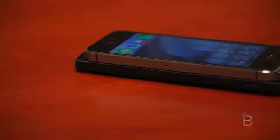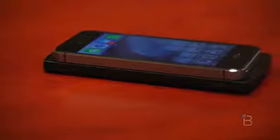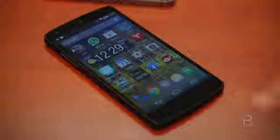We don't usually get the chance to compare two devices that came out so close together, especially flagship ones. Usually they got 5 or 6 months separating them, and that is just an eternity in the smartphone world. So for each category, I broke it down by which phone I'd pick if I was only basing my decision on that category alone. I really want to make this a real-world usage test. So let's start with screen.